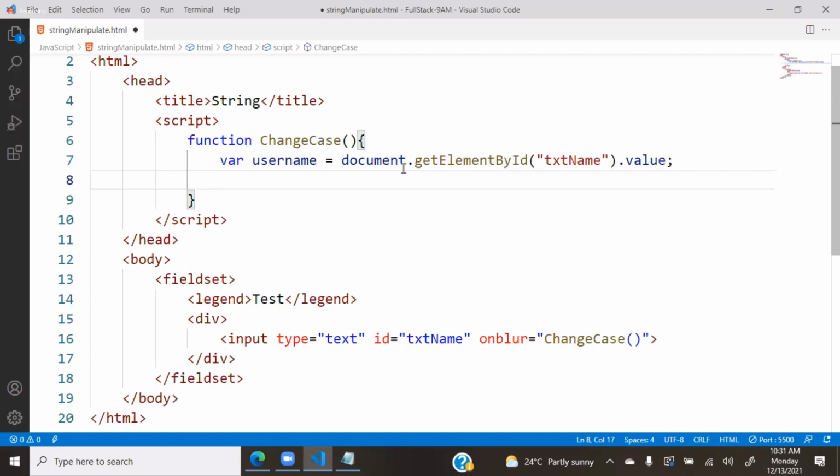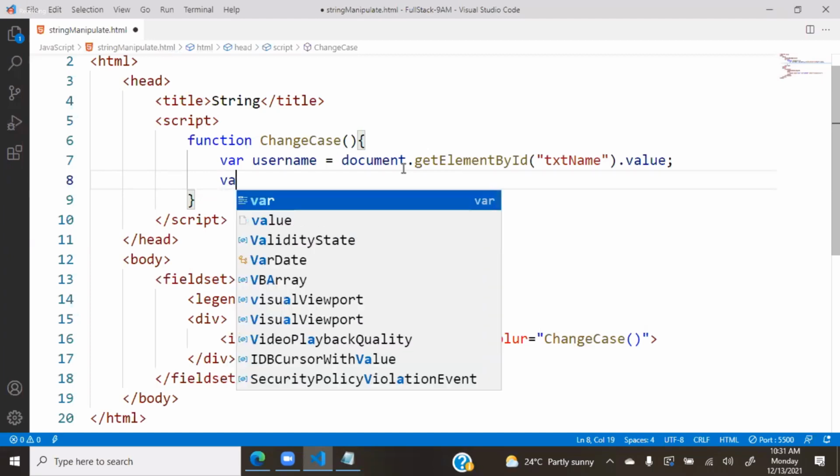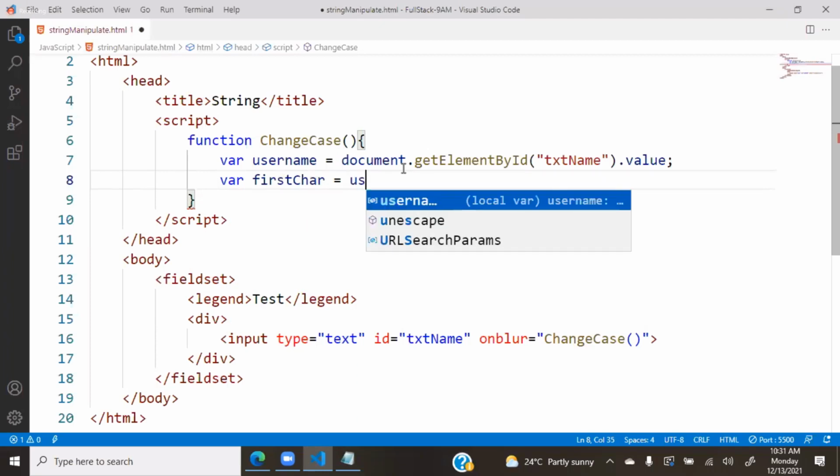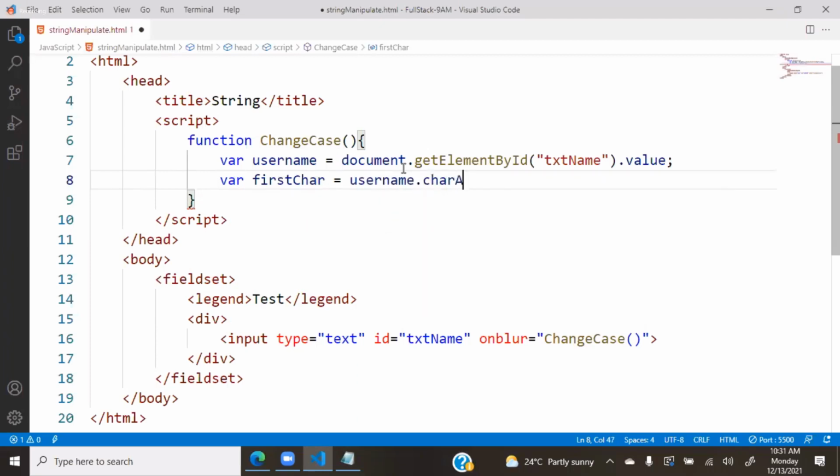I have to get the first character and convert that first character into a capital letter. So var str, or I will say first character. How to get the first character? We just use username.charAt(0). That means at index 0 the first character, at index 1 the second character.